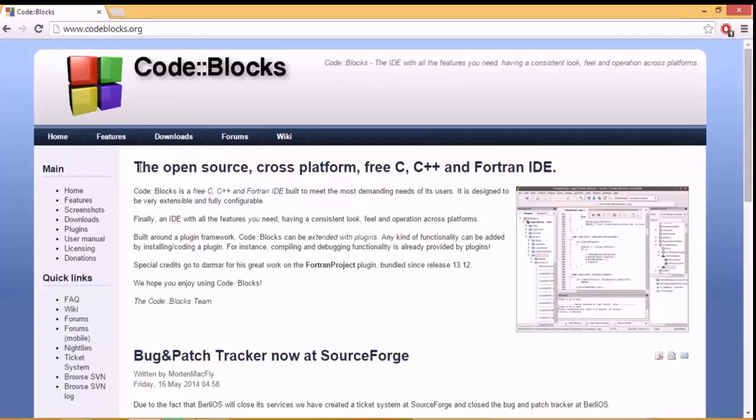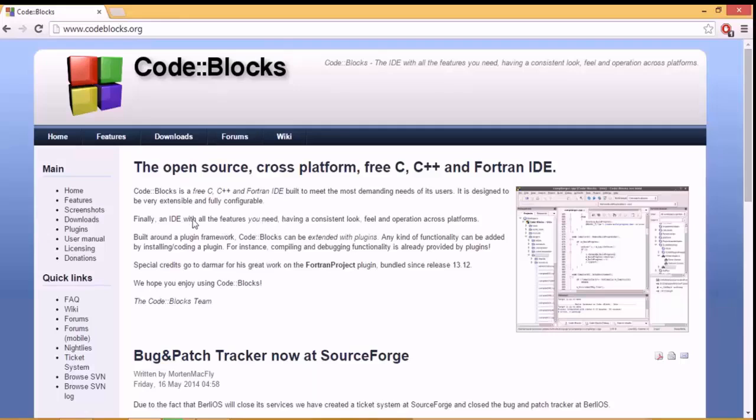You can see it is the open source, cross-platform, free C, C++ and Fortran IDE, so C is included in this. I am recommending CodeBlocks because it's cross-platform. That means you can get it on Windows, Mac OS or Linux, and it's open source, so you can get it for free.